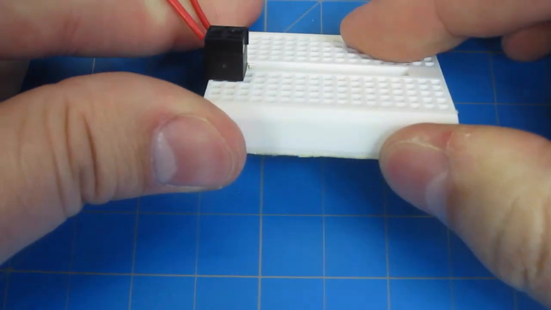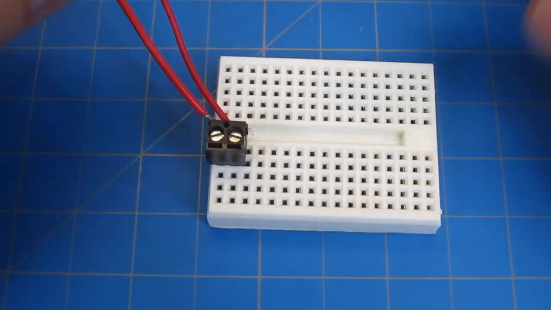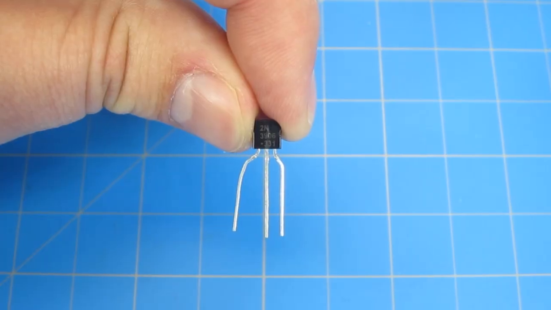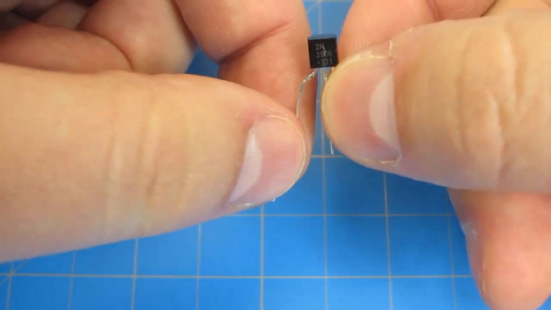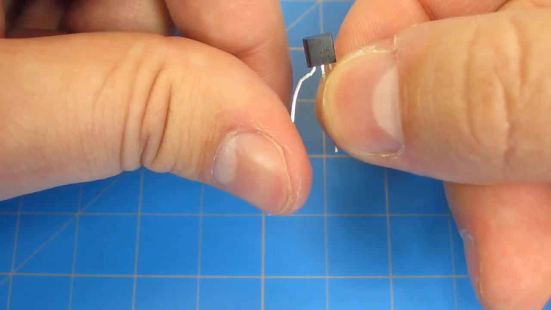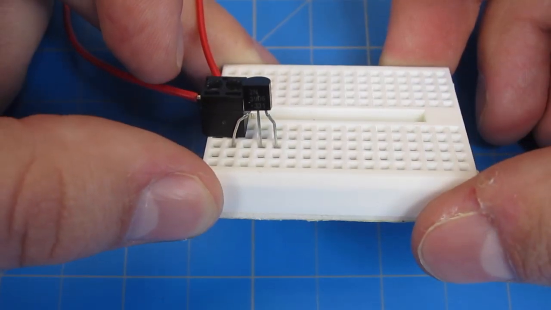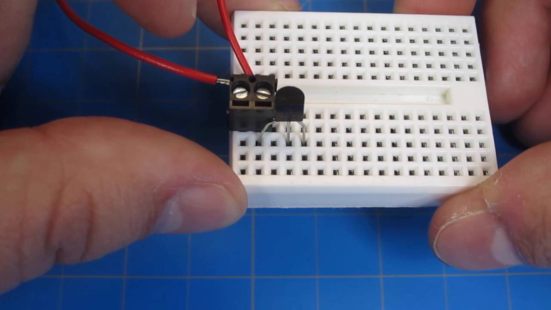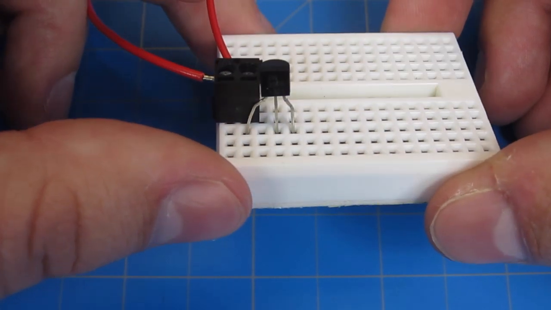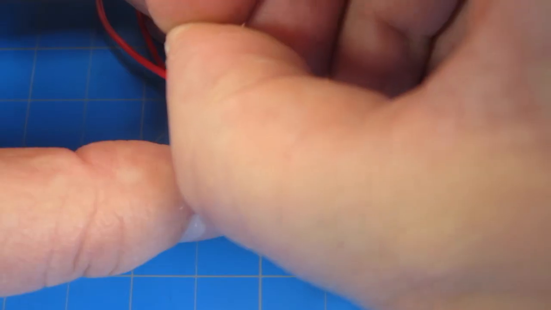Take your screw terminal and put it so that the pins are in the first row and the second row. Take your 2N3906 transistor and bend the left leg out just a little bit, not too much or it will break. Put the left leg of your transistor in the second row, put the middle leg in the fourth row and the right leg in the fifth row. You're going to be skipping that third row completely.